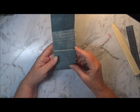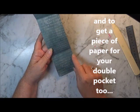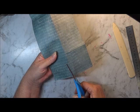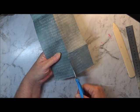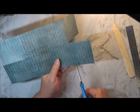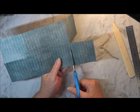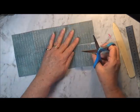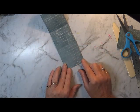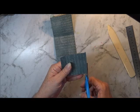Now with the bottom, to take a bit of the bulk out, I'm actually going to cut this square out. So I'm just going to follow the fold line and cut that right up to my fold there. And then with this one here where the fold is, I just go about an eighth of an inch longer, just so that there's no bulk for when you actually fold this one here, so this part here doesn't interfere with that fold. Okay so that's your first pocket there.